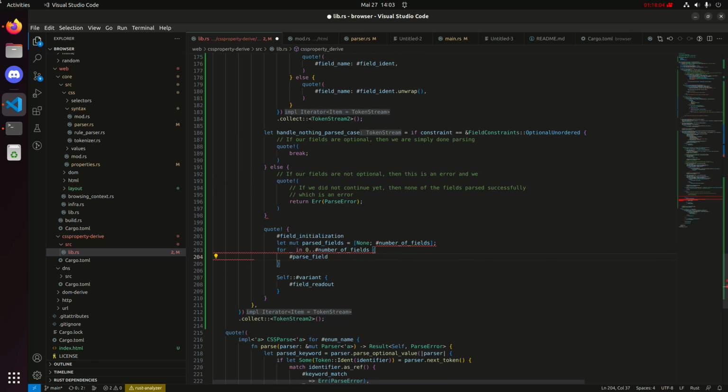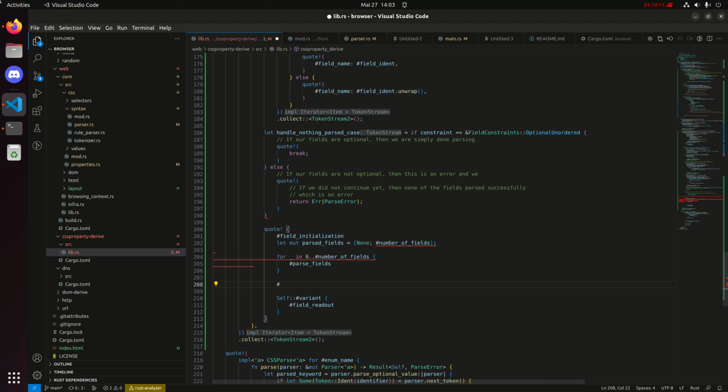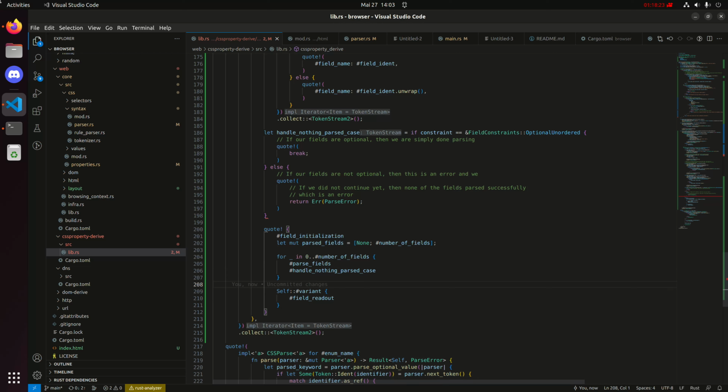Wow, this is really meta code, meta programming at its best. Handle nothing parsed case, and then this needs to be, oh wait, this needs to be up here. Wow, this code is quite something.